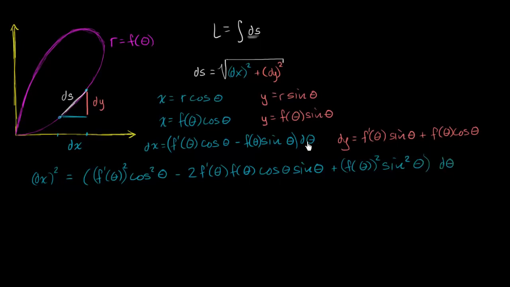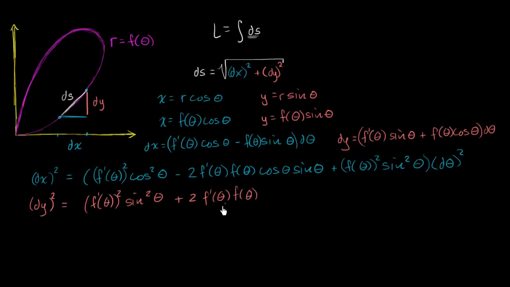And then, of course, we have the d theta. Well, I'm not done yet. Then we have the d theta squared. And now let's figure out what dy squared is. dy squared is going to be equal to this term squared. I have to remember, this dy is going to have a d theta at the end. Don't want to forget that. And so over here, this is going to be f prime of theta squared sine squared theta, and then 2 times the products of these, so plus 2 times f prime of theta f of theta. It's a little bit hairy, but we'll see in a few seconds it's going to clean up nicely. F of theta cosine theta sine theta, and then we just want to square this, plus f of theta squared cosine squared theta, and then d theta squared.